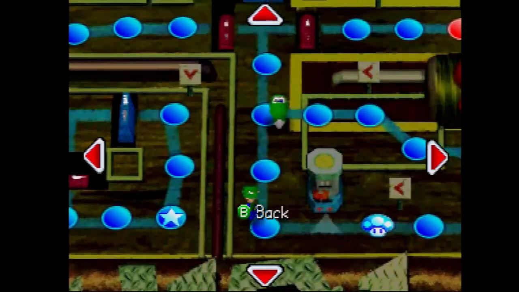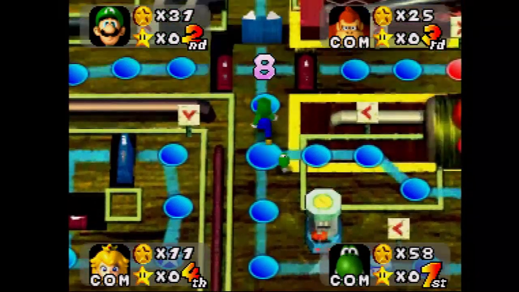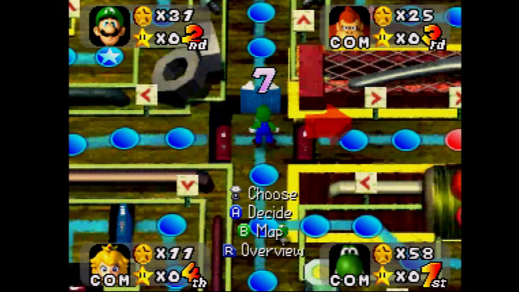All right, can I roll high enough to get that star so Yoshi doesn't get it? All right, what number gets me that star? 1, 2, 3. I need a 7 or higher. Thank you. Come again. First star goes to me. That's exactly the roll I wanted.